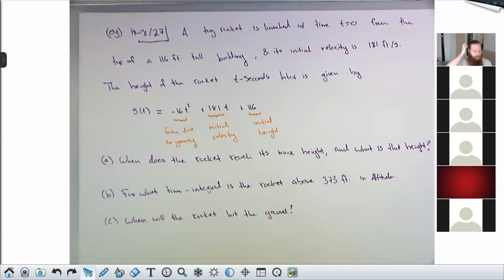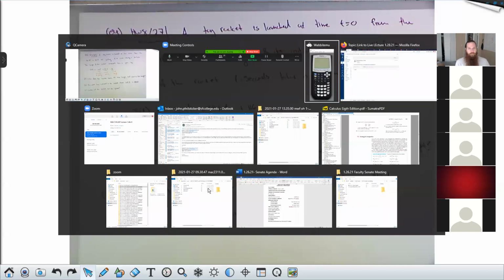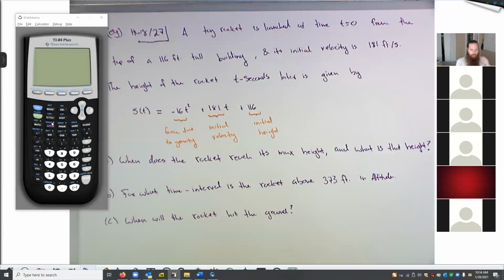So, max height. How do we find the max height? Just for fun, let's try to graph this. Before I even start putting the function in, I'm going to adjust my window settings. The x's are going to be replacing the t's here. I know I'm not interested in negative time, but just to give me a picture, I'm going to include -5, and we'll go out to like 30 seconds to start.